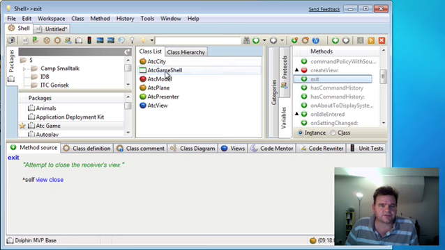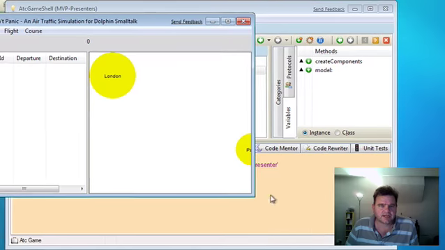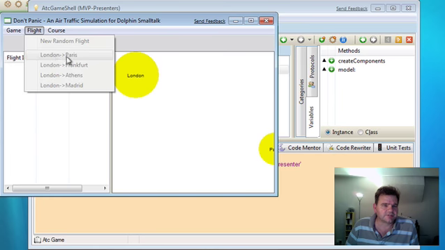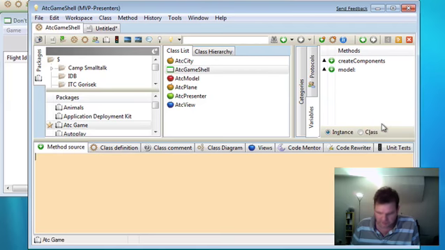Okay, so let's bring back another one of those views, and let's implement one of these methods up here. Let's implement the London to Paris method, and we'll use it to create a new random flight flying from London to Paris. So I'm going to create a method here which should implement that command, London to Paris.